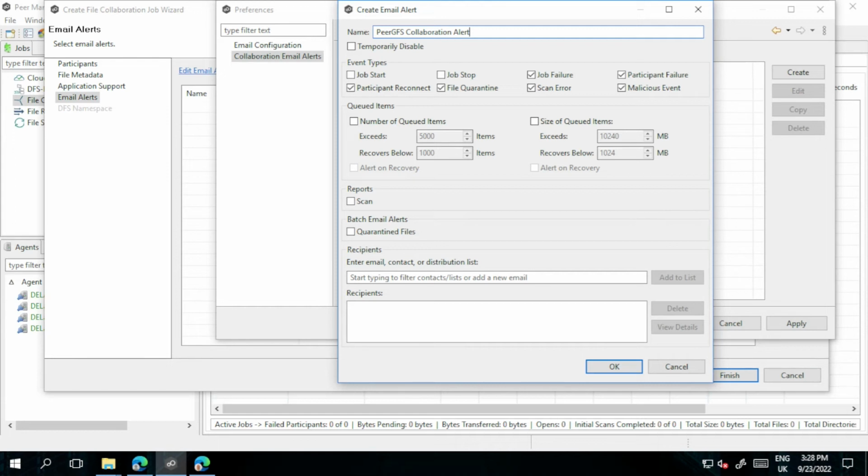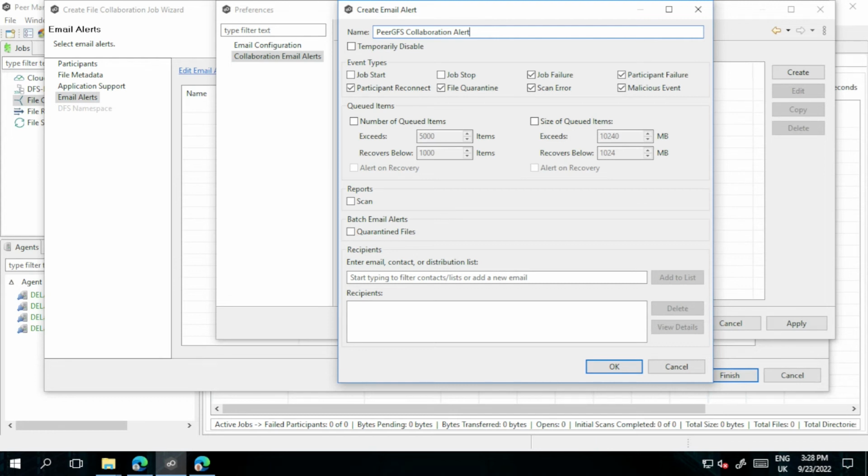Participant Failure sends an alert when a participant timeout occurs and the host is taken out of session. Participant Reconnect sends an alert when the participant is reconnected to the job and the job has resumed with the reconnected participant. File Quarantine sends an alert when a file is marked as quarantined because a file conflict was not able to be resolved.